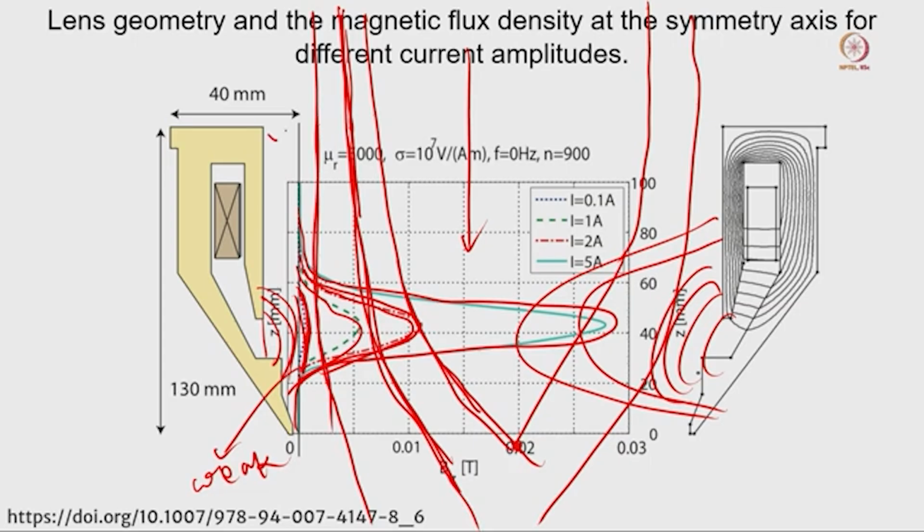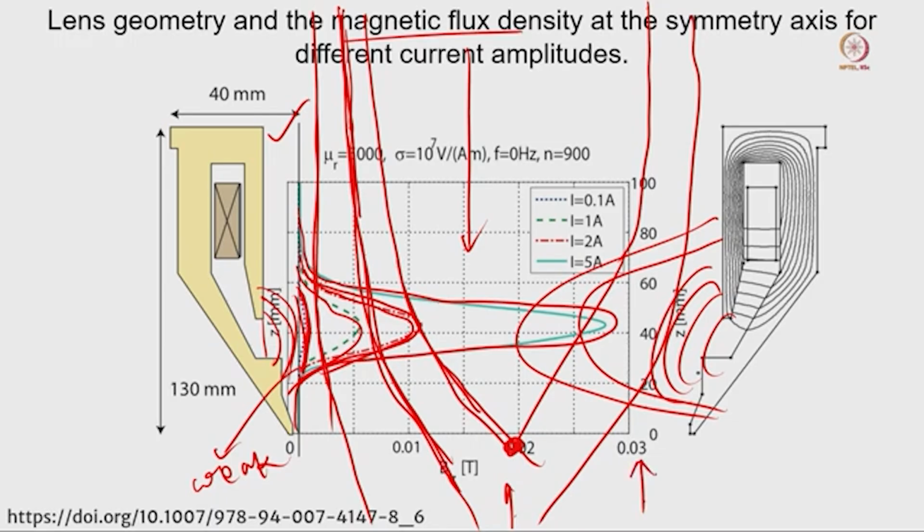So with the same electromagnetic lens, we can use a very strong magnetic field and converge the electron beam, and the focus point may move. This is the crossover point, and the crossover point can go up and down, depending on what kind of magnetic field we are using. That is one of the major differences between the normal optical lens system and the electromagnetic lens system. The electromagnetic lens is a fixed lens. We cannot change its position, but we can change the magnetic field. We can change the electric current flowing through this lens and change the magnetic flux, which helps us converge the electron beam, and the crossover point can move up and down.